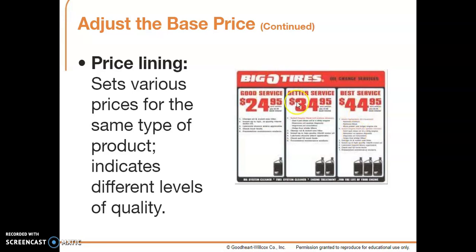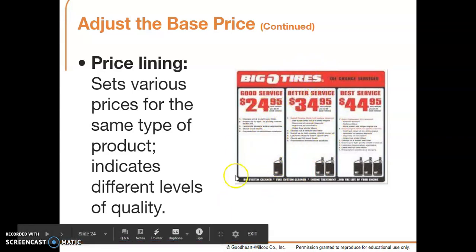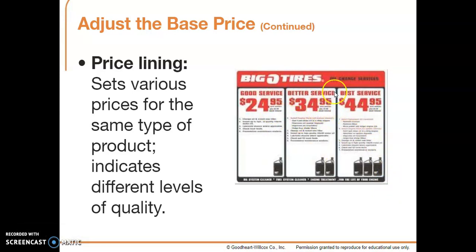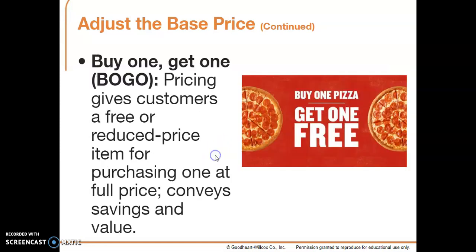A reason why people do that is because if you just put the standard price, everyone would typically align with it. But if you spell out the options, a lot of times people will go with the middle, just because they don't want to get the cheapest. But they also think, oh, $44, that's a little much, but I can spend more than $24, so I can get the middle tier service. So that's a way of upselling.